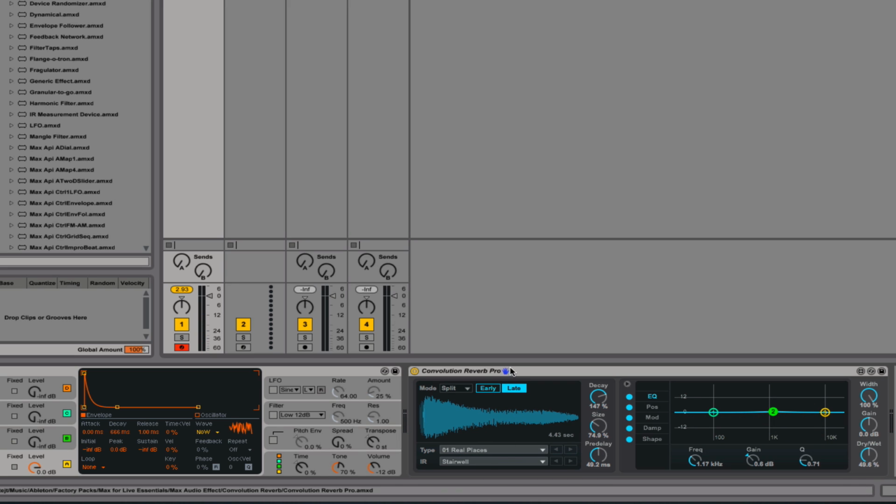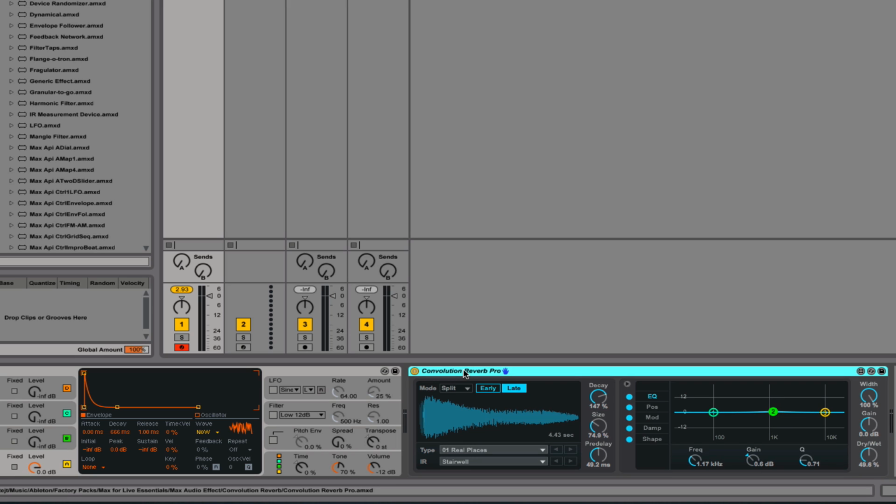And apparently that affects both the reverbs. Okay, I wasn't sure about that. So the early and late are going to be affected by these here, obviously by these as well. If I change this here, it doesn't matter whether it's early or late. It's affecting both of them at the same time.